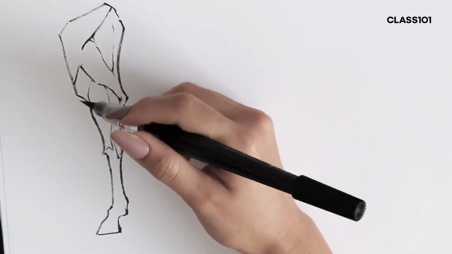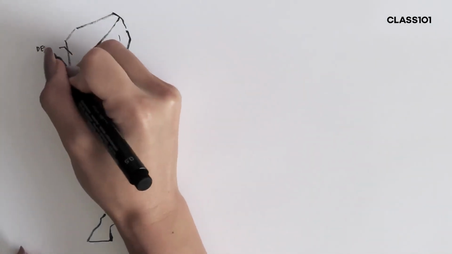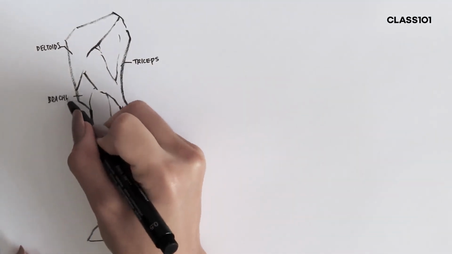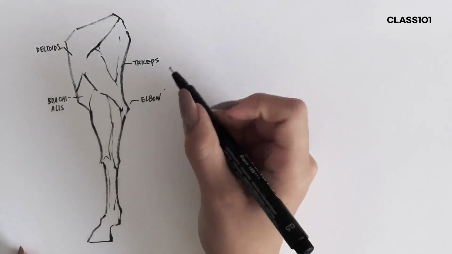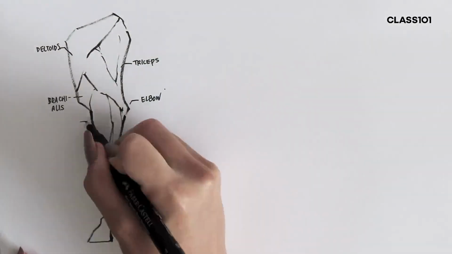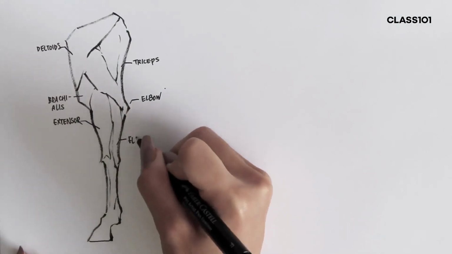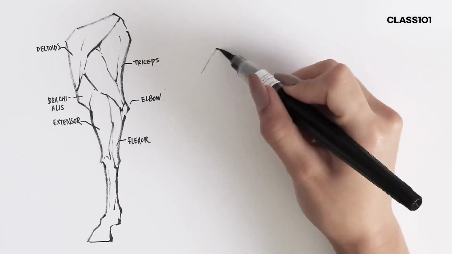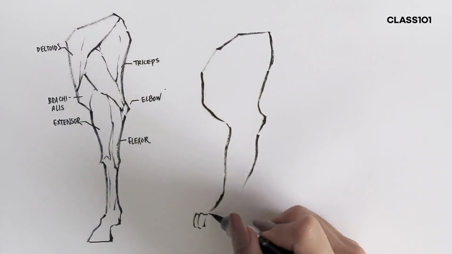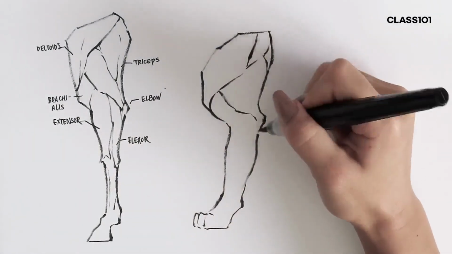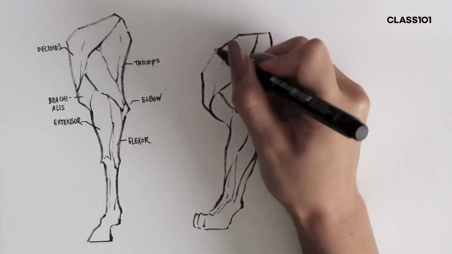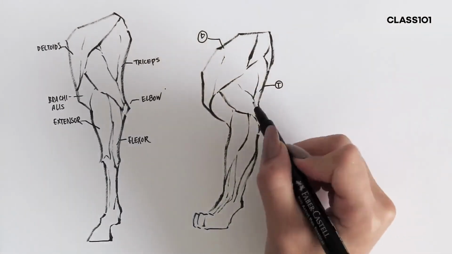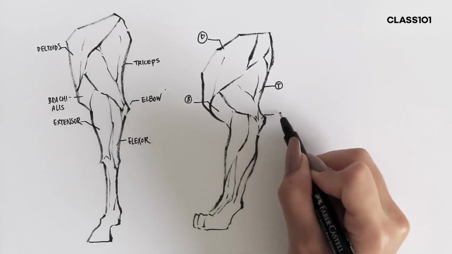So let's go over that one more time. Up front we have the deltoids, which are our shoulders, and then the triceps with the 3 heads, brachialis, and then we have our elbow right here in the corner, and then the forearms are going to be split into extensors and flexors. So let's try applying that to a different type of animal. So here we have a feline arm, and so here we have the deltoids, triceps, brachialis, extensors, flexors, and then it separates out into tendons.